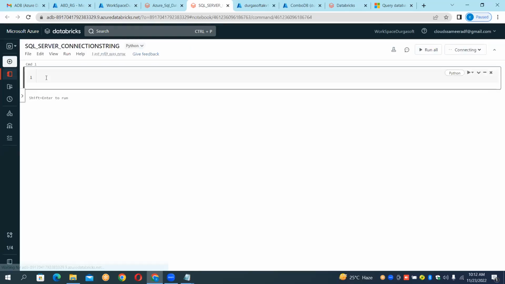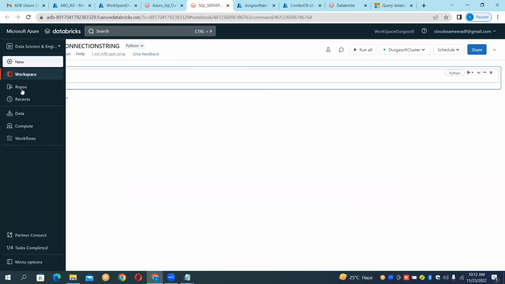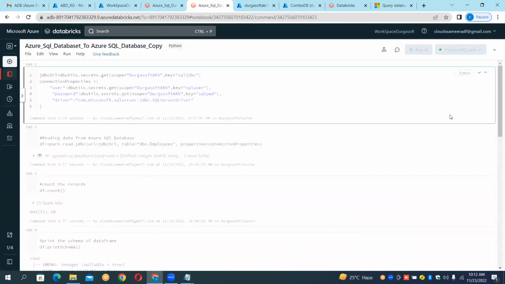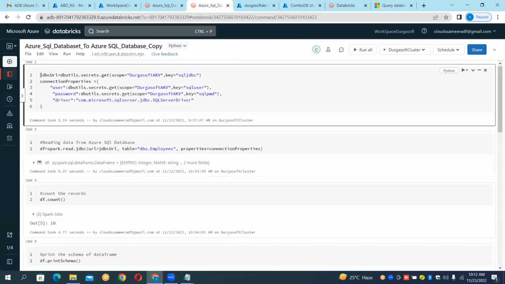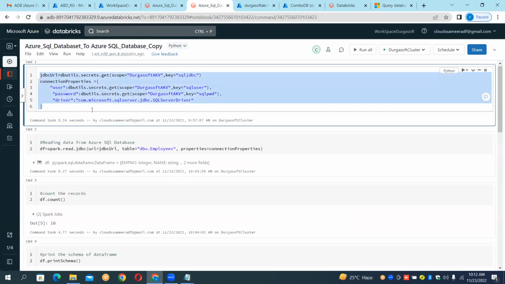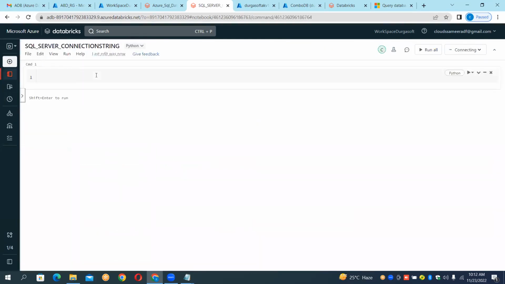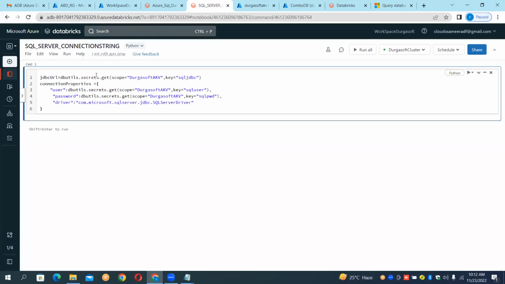Once this notebook is created, in recents go to the previous notebook and copy this connection string, and use it here. Paste it. Now run this once.